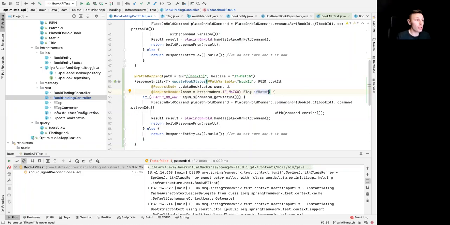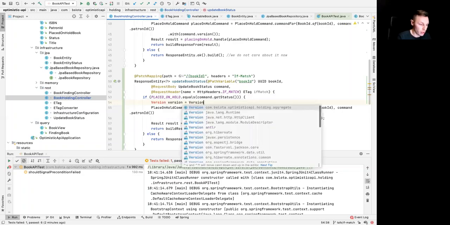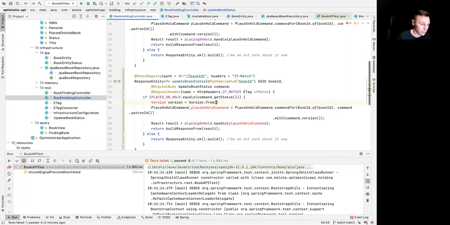And what we should do now in this situation, of course, placing it on hold, we need to get the version attribute from it. We need to parse this If-Match header version from If-Match. Actually, we need to put long here as far as I remember.